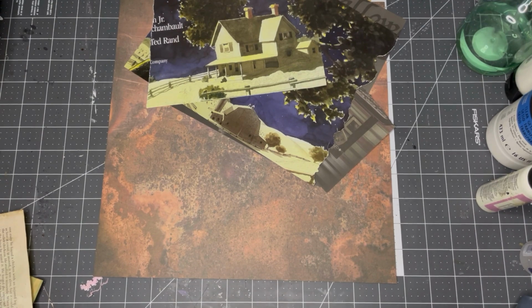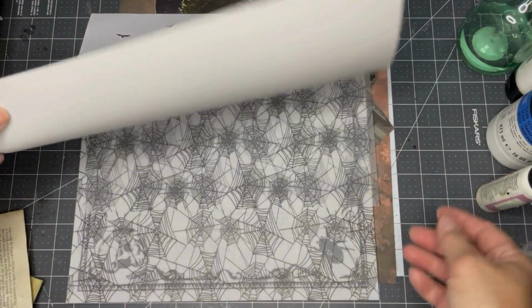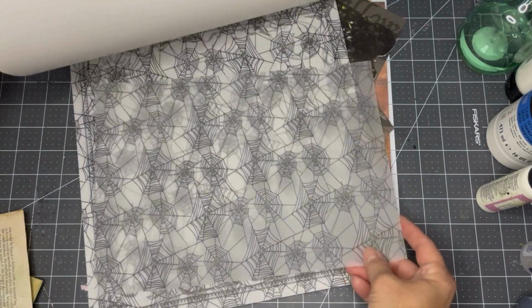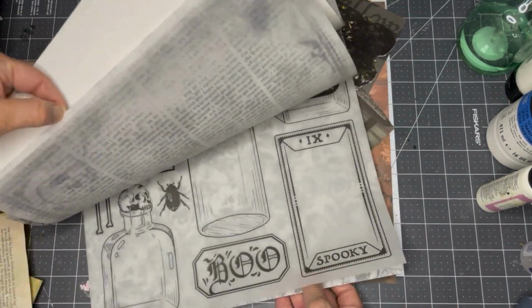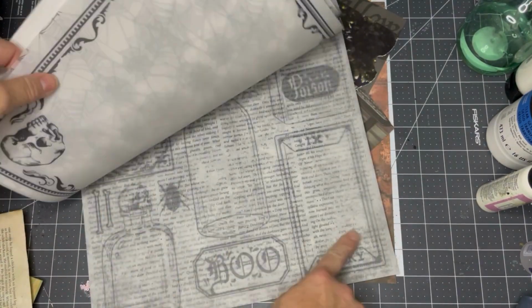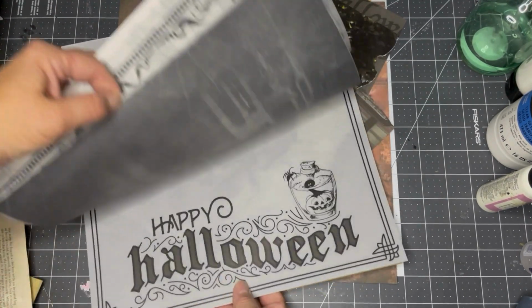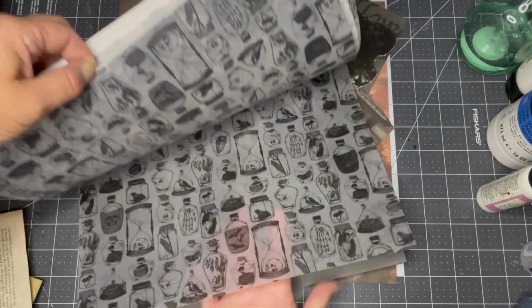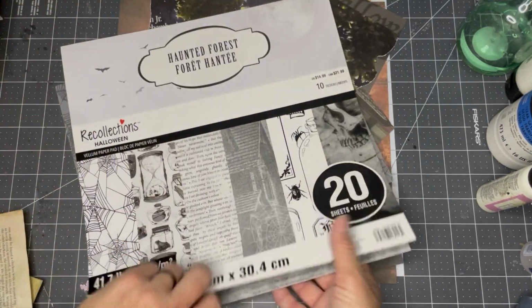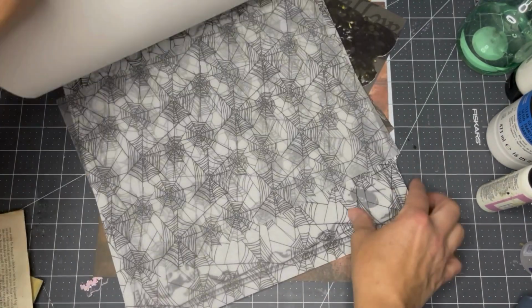I also picked up from Michael's a 12 by 12 that is specifically Halloween. And I don't know if I'll use it on the initial work, but there's like spider webs in here, some different like writing and different bugs, I think, if you get into it. Here's a haunted house. So it's good for laying over because it's see-through. You can put it over another page and it will hint through.